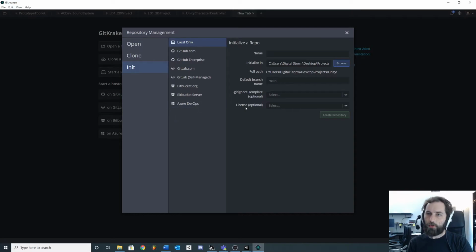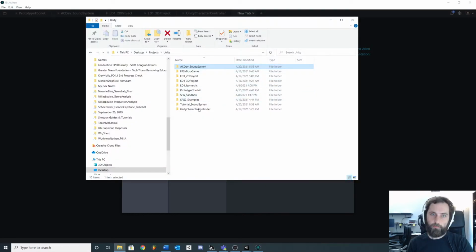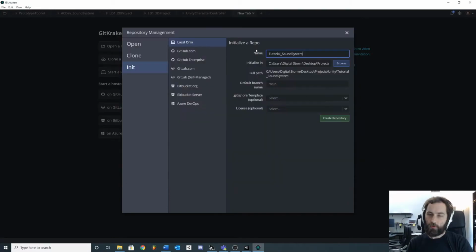So again, I have a longer tutorial series for this, but basically you need to navigate onto your system. You need to find the exact name of the folder you're looking to track. Remember, my Unity project is inside of here, right? You can see my assets and all that other stuff. I need to come out to the root. I'm going to press F2 and I'm going to copy the exact name of this folder, right? This is where you originally created it. And keep an eye on the full path here because you want this full path to be correct.